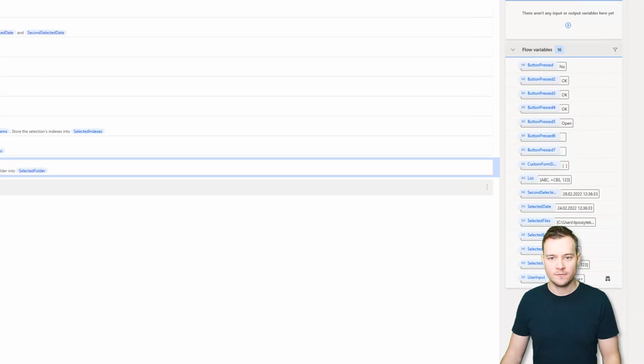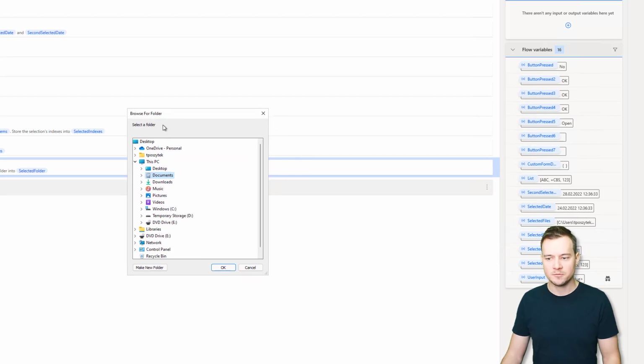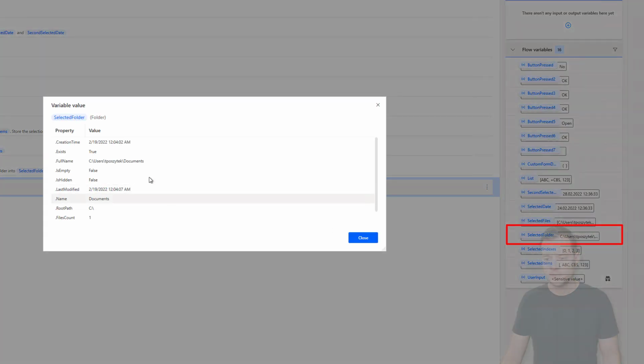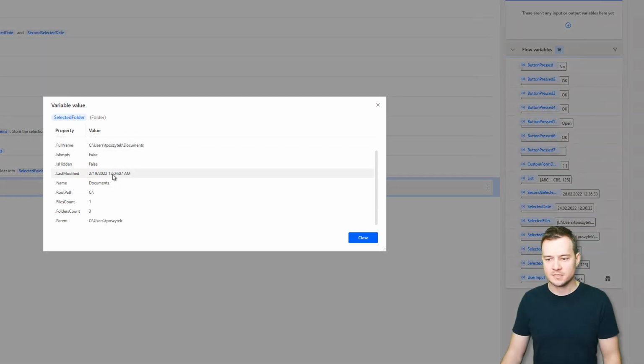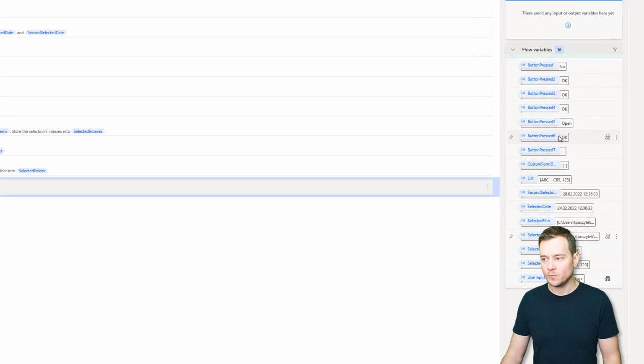Now the folder. With the folder, the situation is just the same. So here you are able to browse for the folder, you are able to set the folder, and whatever you select is going to be returned as the output. So in this case, what was returned is just the details about the folder which was selected, right? Just a single folder. And obviously the button which was pressed. So always the information about what button was pressed is also returned, so that you can build the logic around this information too. And lastly, we are now moving on to the custom form.